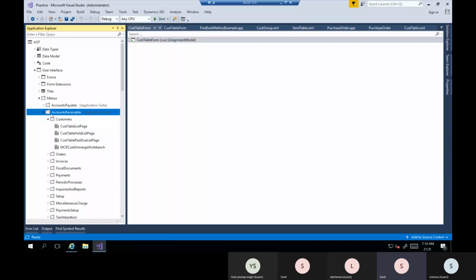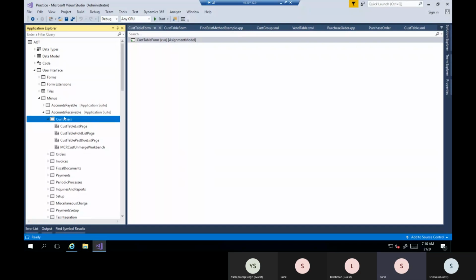you have to create an extension. Still, we have not started the extensions concept. If you want to make any additional changes on the standard objects, in terms of object-wise, if you would like to add extra fields, or any changes at the form level, or any changes on the menus or menu items, wherever it is, we cannot directly go and add into that object. We have to create an extension.